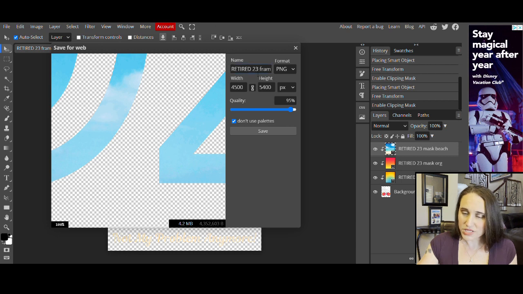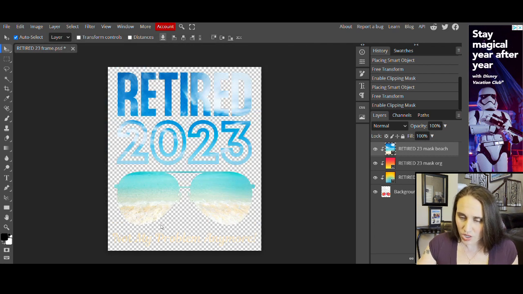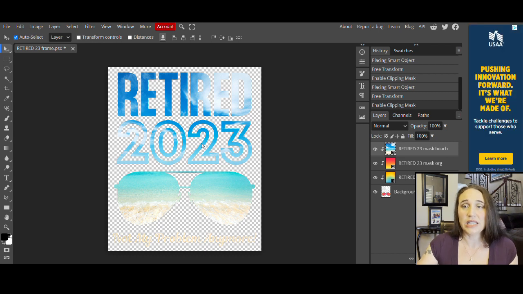Might also look cool with the sunsets too, because that'll give it that sort of reddish tone. But let's see. We're going to put beach and then save. And so if you like the way that any of these look, it would be really easy to just keep doing different masks on it, and you can put up just a lot of variations of exactly the same thing with different masks. And so that's always another way to go where you can get lots of variations.